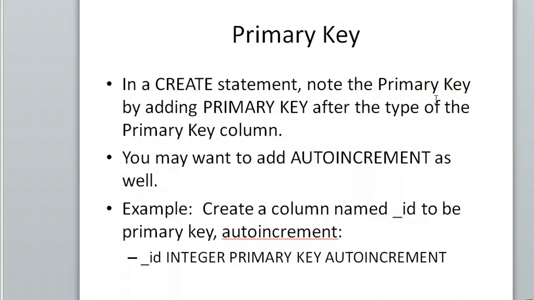And many times we will allow the database to automatically increment this primary key. So we'll start with a number like 0 or 1, and then it will automatically increment every time we add a record. In other words, the first record will be number 1. The next time we add a record, it will be number 2. The next time we add a record, it'll be number 3, and so on and so forth. And we keep going like that.